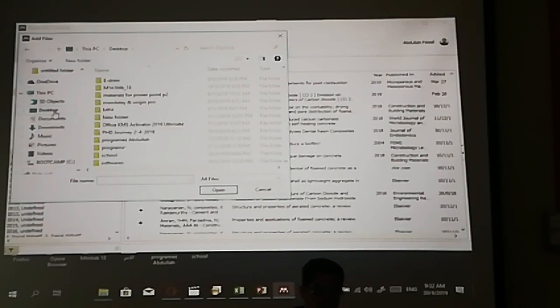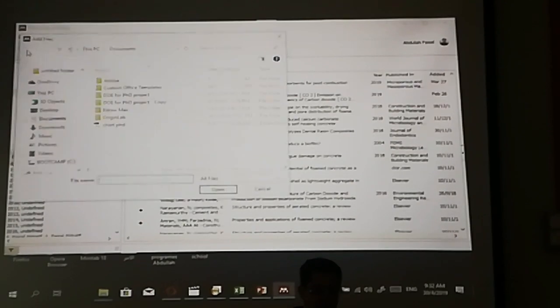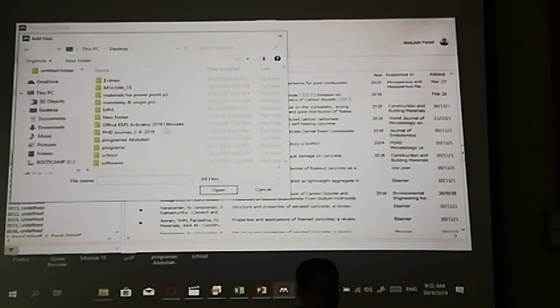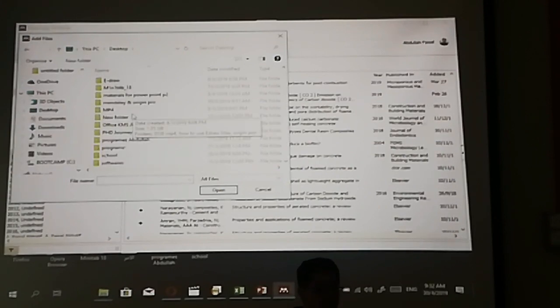Everyone can start. You click add file, or add documents. Then you go to the documents that you want to add. Any documents, but it should be PDF, which is best because all the journals are PDF.